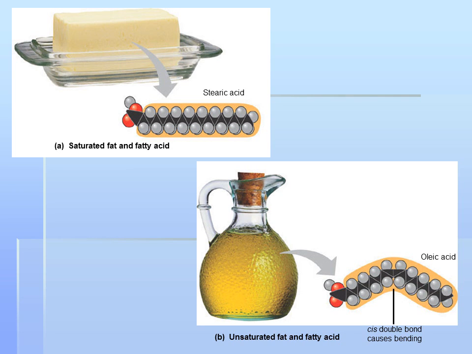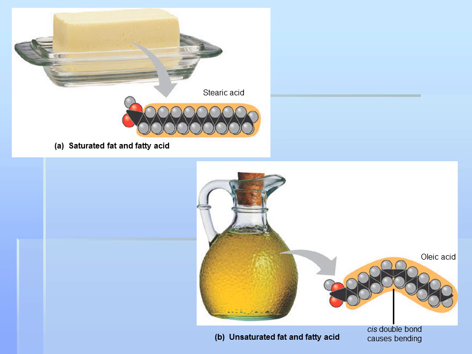So here's an illustration of a saturated fatty acid and an unsaturated one. Well, we said that the saturated fatty acids are completely surrounded by hydrogens, and there's no double bonds in them, which in this example they're using butter. And if you look at the molecular structure of butter, you can see that it's just kind of a linear shape. There's no kinks in it. It's just really compact and straight.